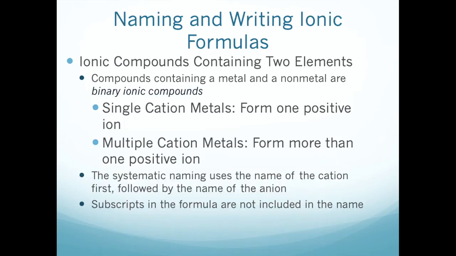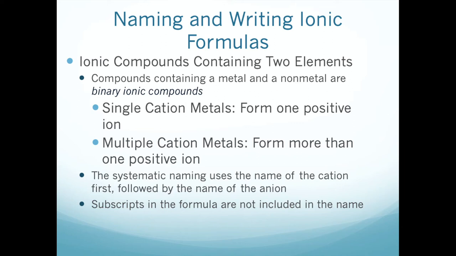Okay, so far in all of the examples we've looked at, the charges on our ions have been easy enough to figure out using our periodic table. With our metals, we can figure out the charge based on the group that the metal is in. If it's in group 1, it'll form ions with a +1 charge. If it's in group 2, it'll form an ion with a 2+ charge. Likewise, with our nonmetals, we can figure out their negative charge by working backwards from how many columns away from the noble gases they are. So group 17 is -1, group 16 is -2, group 15 is -3, and so on.